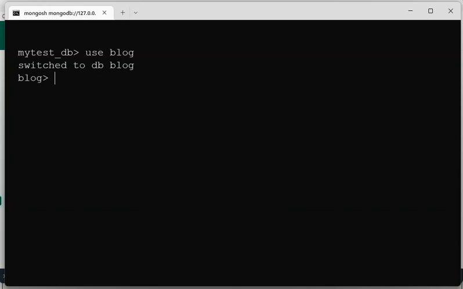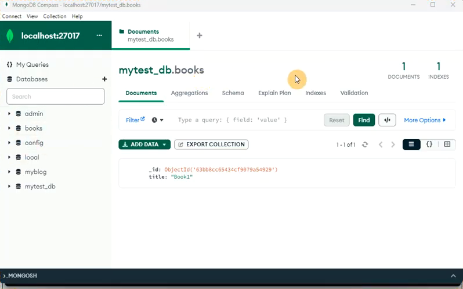So this database I have created. Now I want to see the collections we have in this database. Here you can see we are not seeing this block database. The block database is not showing here because the database is empty, with no collection and no document. That is why we are not able to see that database.